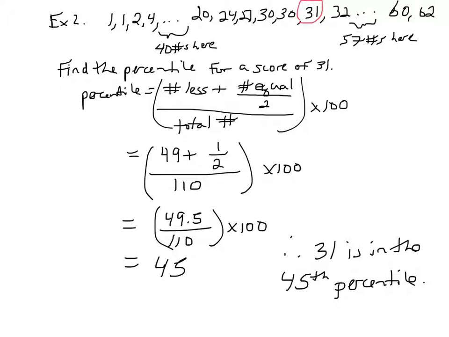Race times bring up a good thing to think about. This formula says "number less," but what it really should say is "number worse than." If you finish 4th in a race out of 10 people, you'll have three times that are less than yours, but those 3 times are actually the people who beat you. So you really have to think about the example. When it says number less, it might as well be number less than.